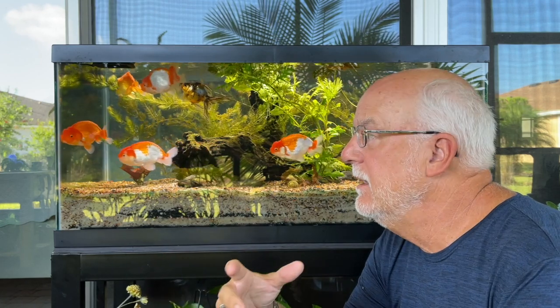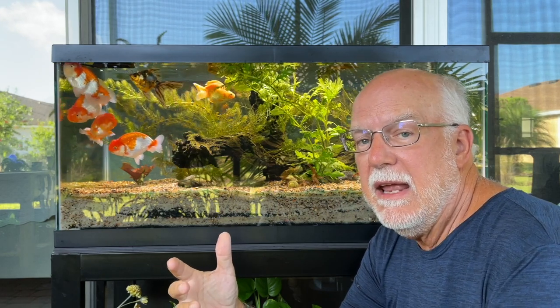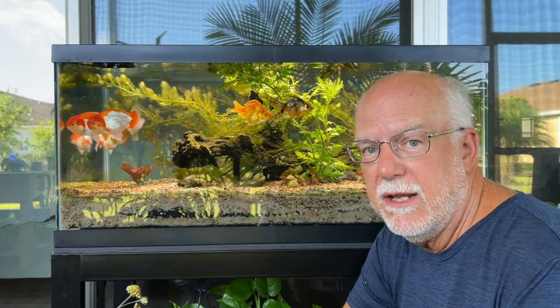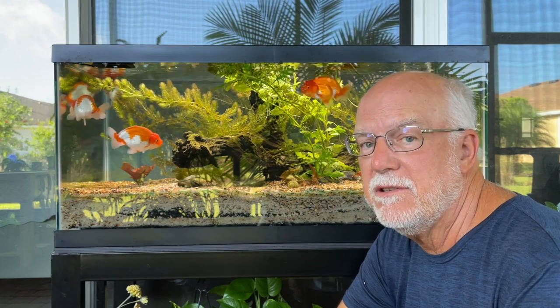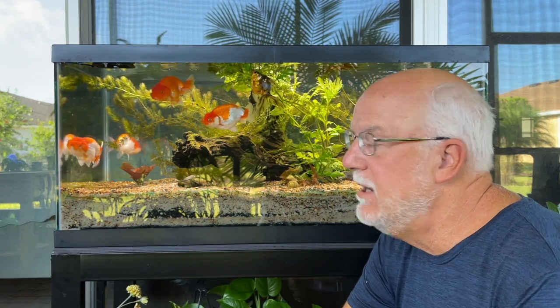goldfish, unlike other fish, they don't seem to have much of a pecking order. They don't like to fight constantly. They swim and eat. If you have plants, they will constantly swim and eat. Right now you can see they're going up to the top of the aquarium. They're looking for food. They see me here. They're constantly looking for food. That explains why goldfish are not wanted in freshwater planted systems, because they will eat all the plant life and eggs and everything else, because they are constantly doing nothing but swim and eat. Swim and eat. And then if you can get them to spawn, they will spawn.